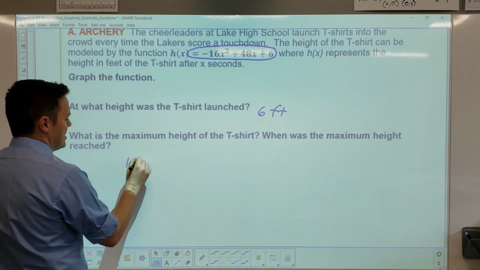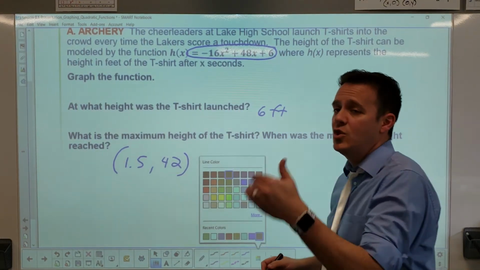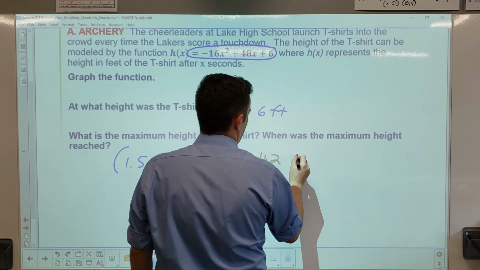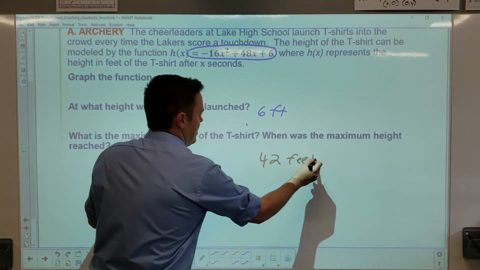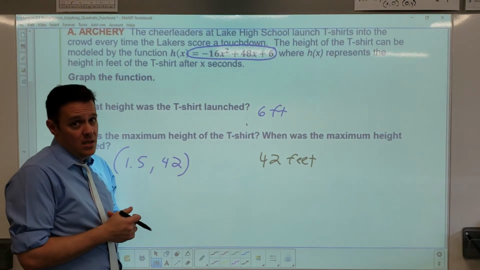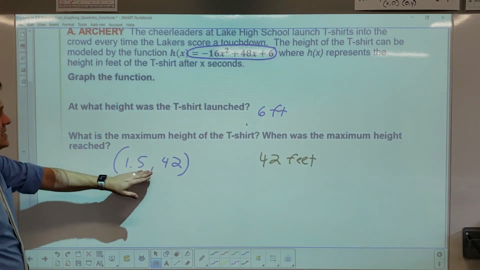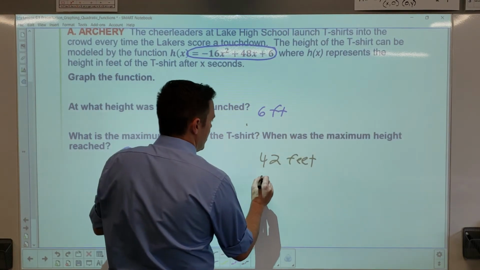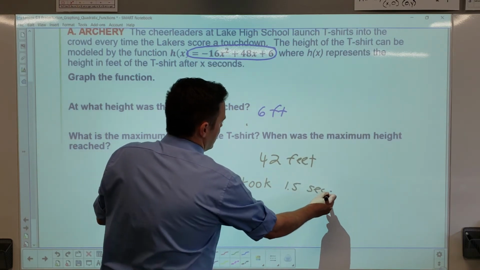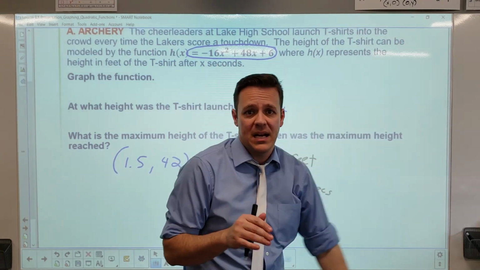Okay, so if your vertex is 1.5 and 42, this is the key I need to make sure you guys understand when we're doing this on a test. What is the maximum height? The height would have been 42 feet. If you tell me the maximum height would have been 1.5 feet, I would have laughed at you kind of, because I'm like, really? So what's the 42 represent? It's 42 seconds off the ground? No. And then how many seconds did it take? It took 42 feet and it took 1.5 seconds. So they launched it out in the air, and in 1.5 seconds it hit its maximum arch, and then it started coming back down.